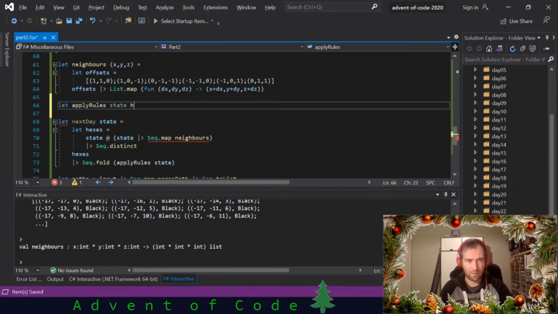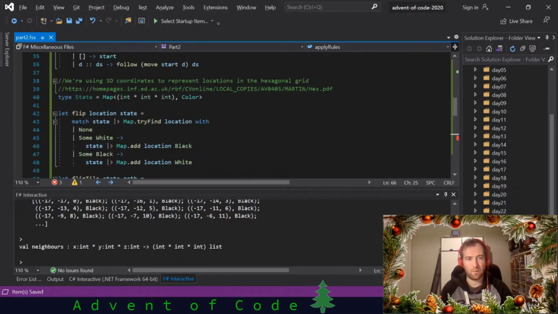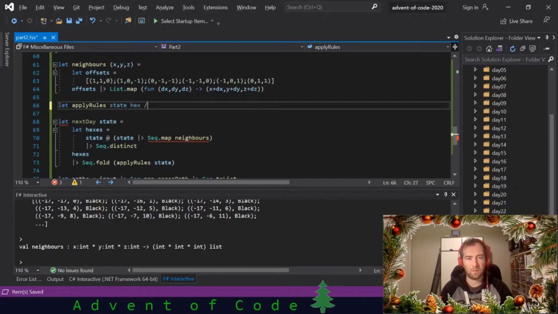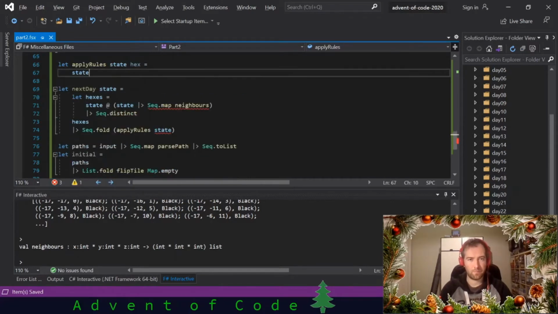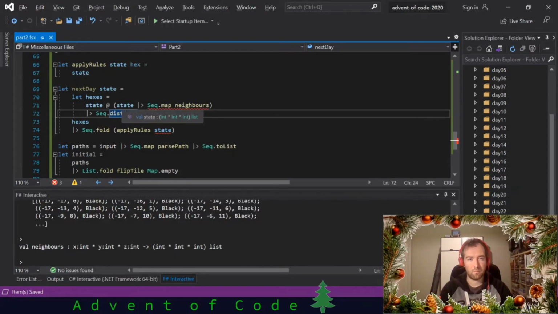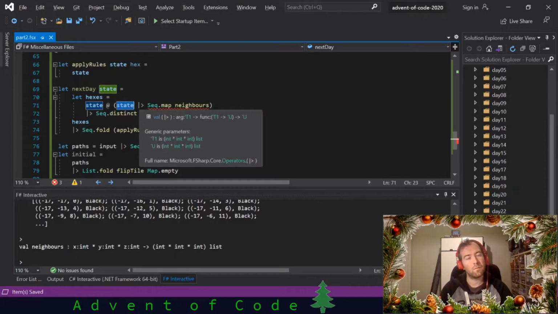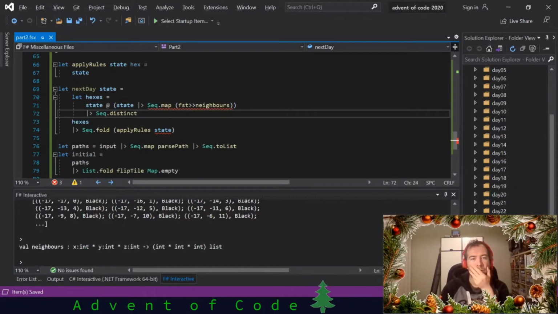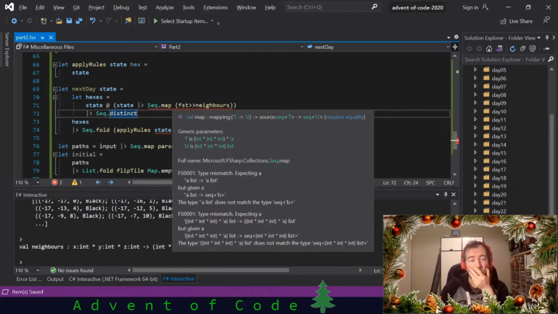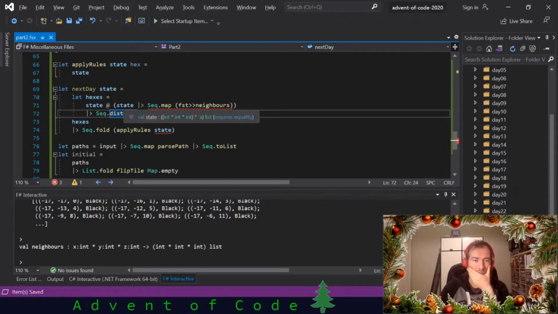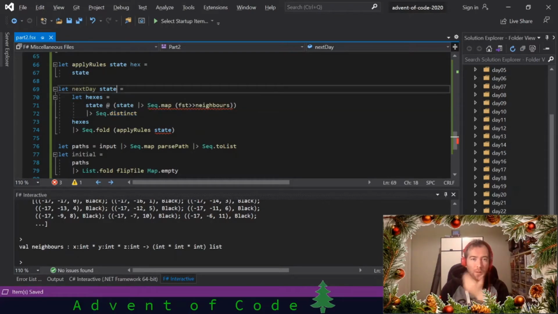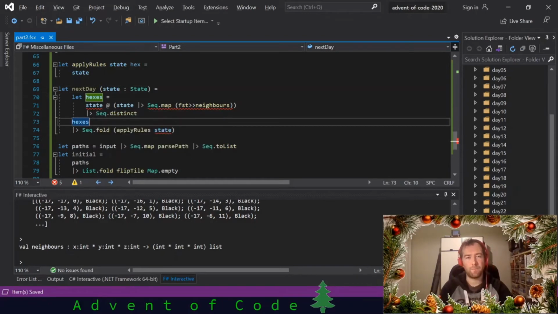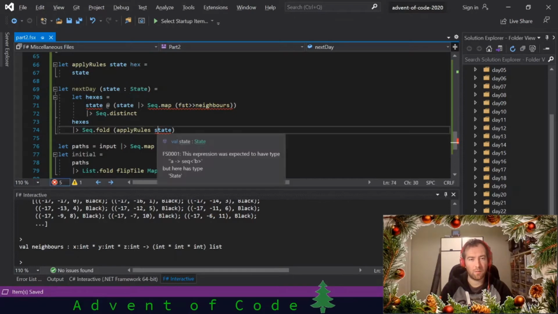So this function takes state and a hex. And hex is one of those tuple things. So it's a value in the map, or at least that's what I'm trying to do, and it returns state. Yes, so these are tuples. We don't need the color to calculate neighbors, we only need the locations. Let's give this an explicit type. I'm not sure what's happening. Oh yeah, state is a lookup table, and that's interesting for this part. It's not as interesting for this.